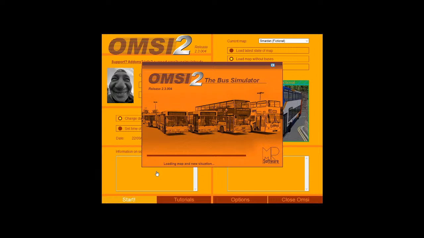What bus are we? So extra, we're driving the Transbus ALX400, and we're doing the 347 from Rye to Wansam, and then basically this will be the last route we do.